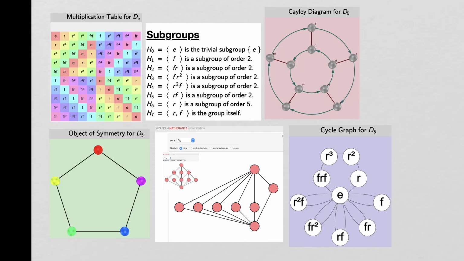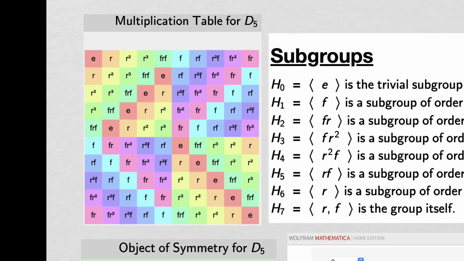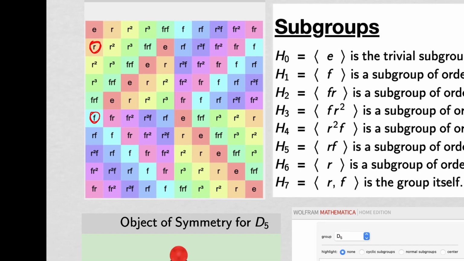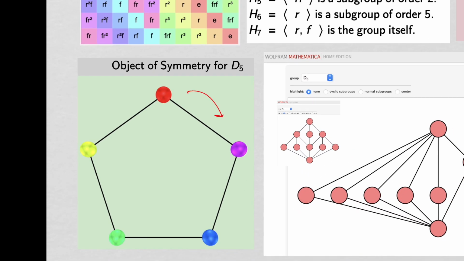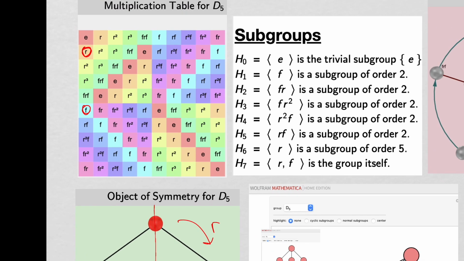So we looked at D4. Let's see what are the differences and similarities for D5, right? Let's take a look at that. Certainly the multiplication table is a place you might tend to start. And we see that in the multiplication table, there are still only 2 generators in the group. So there's the rotations and flips, if we like to think of this group in terms of the symmetry object, right? Rotations and flips. We don't have to, though. We can think of it more abstractly as just the results of this multiplication table or of the literal presentation.